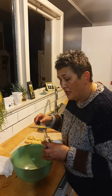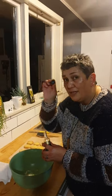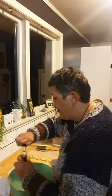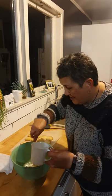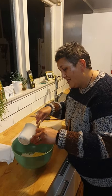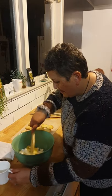And I'm going to put that much in. Do you see how much it was? About that much. About a capful. Right. And I'm just going to slowly add little bits of hot water.